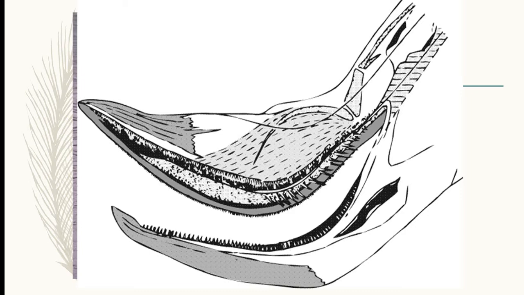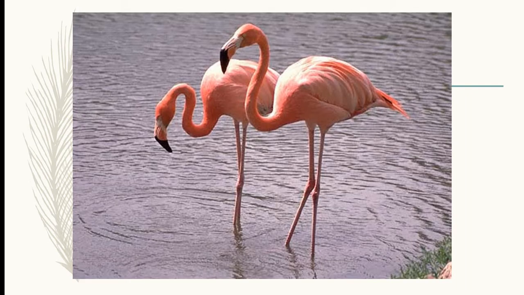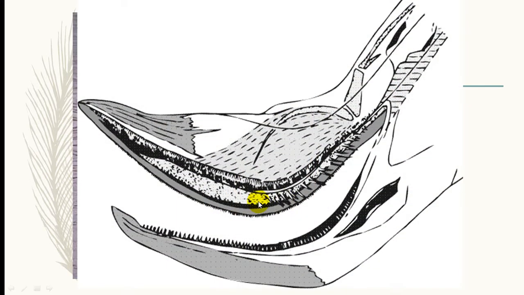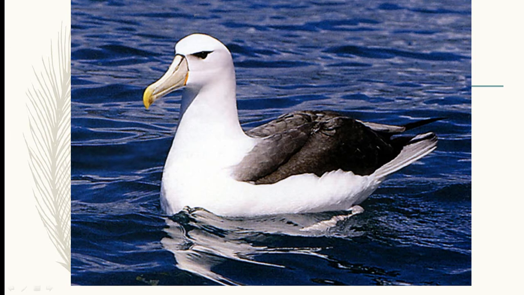But this is their beak. Okay, I'm going to go back here. So see their beak right there? This guy is fixing to put his head in the water, and when he's going to eat, he's going to scoop up. His head will be upside down, so his beak will be upside down, and that's what we're looking at here, okay? So he'll scoop up the water. Some of the water will come out of that nostril right there, and then they have this very strong tongue, and see those kind of ridges right there? They squeeze the mud and stuff out and keep the shrimp in there. So a very specific type of design on that beak right there.